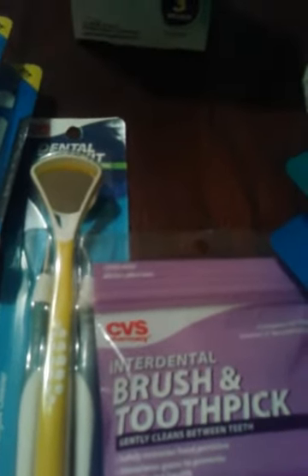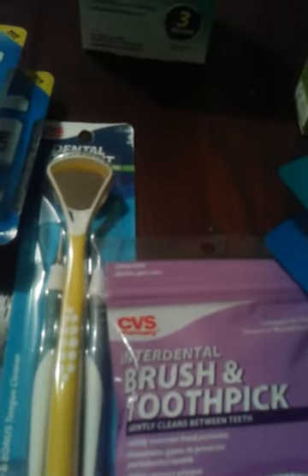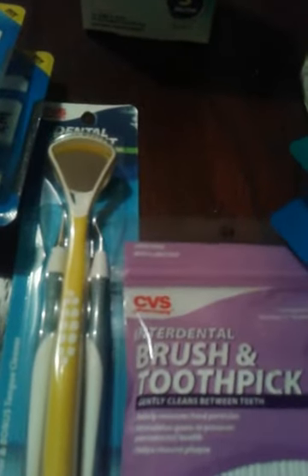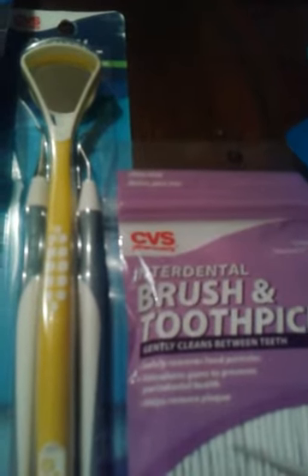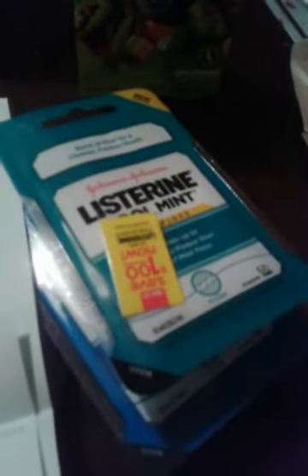I didn't get a chance to really look and see what else was out there so I will be going back to find more. My husband always wants toothpicks and those are things I can never find in the store, so I just went ahead and grabbed those. Like I said, I paid - I got the $9.99 from here and used it towards here, paid $9.99 and got my $9.99 back. For my third card, I bought the ninja band-aids and two of the Listerine - I had two of the dollar coupons for the Listerine.